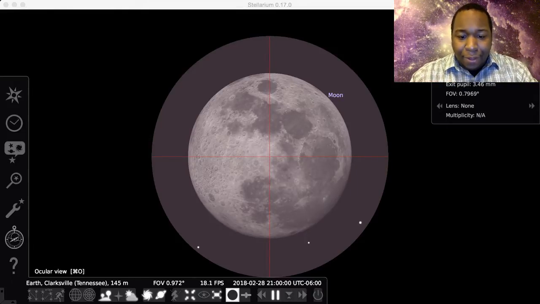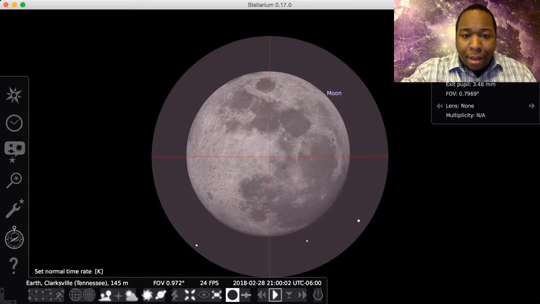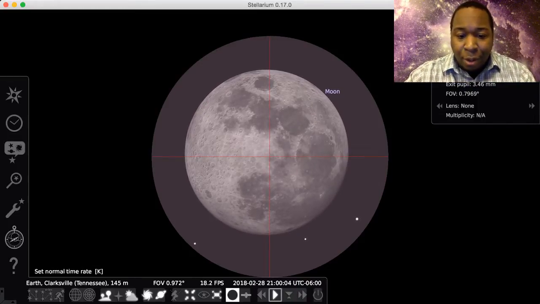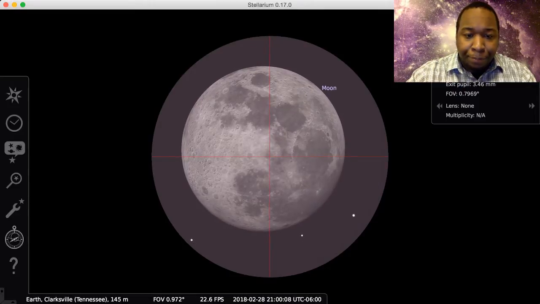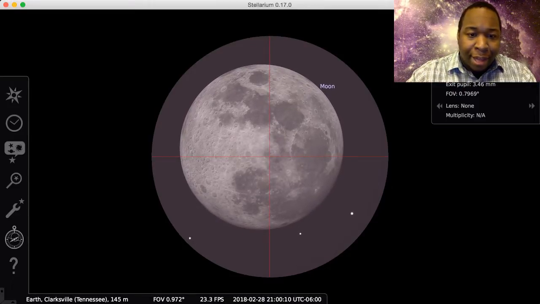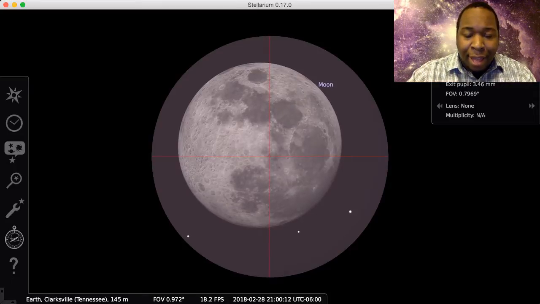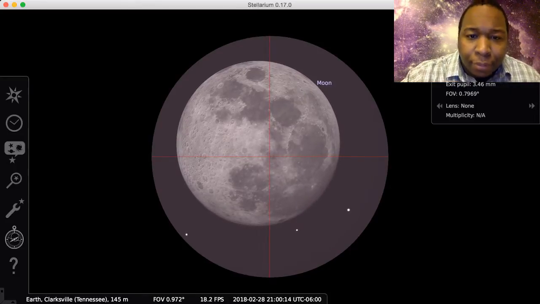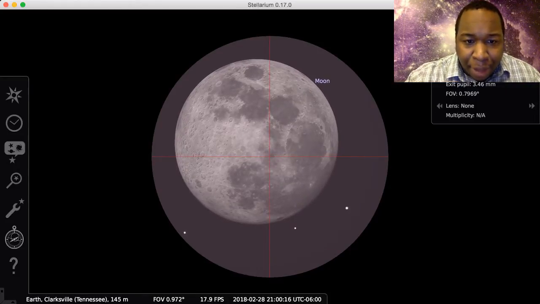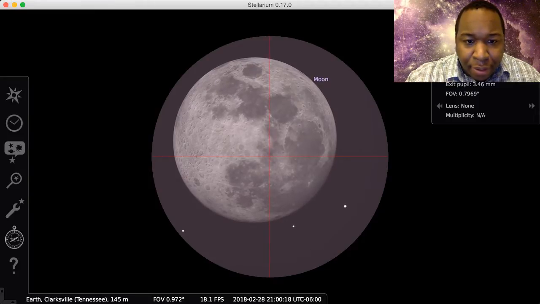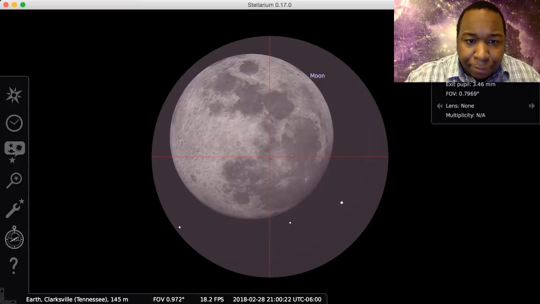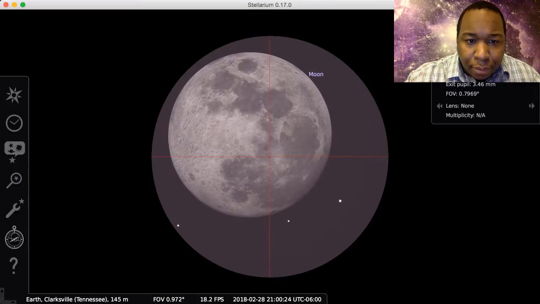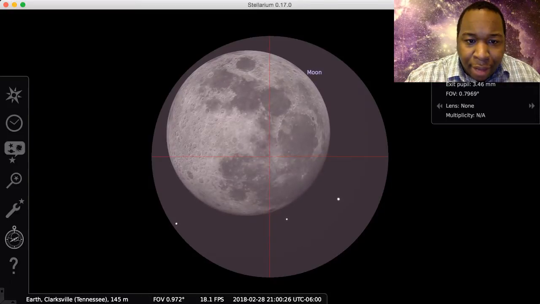All right, let's allow this to go ahead and just drift now. So I'm going to go ahead and press play. And so we're going to end up needing to note at what point in time the leading edge of the moon hits the edge of our field of view. So I'm actually going to get really close up on the laptop so I can keep track of this. So the moon is moving towards the upper left. And so we can find that leading edge.